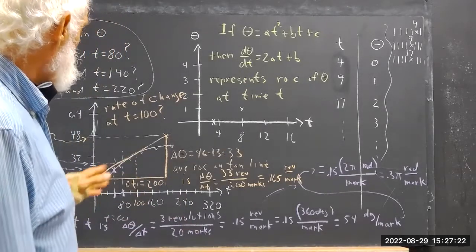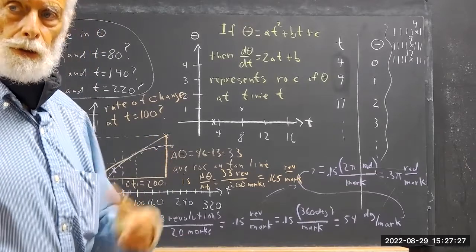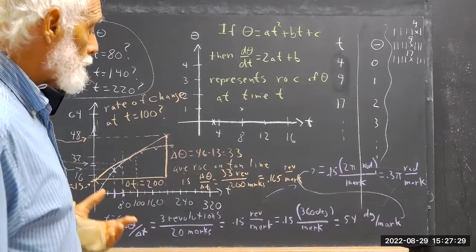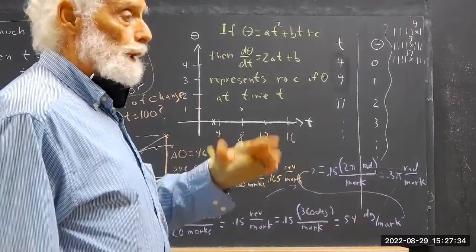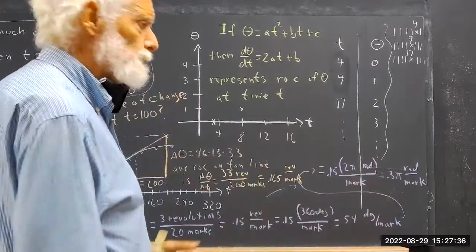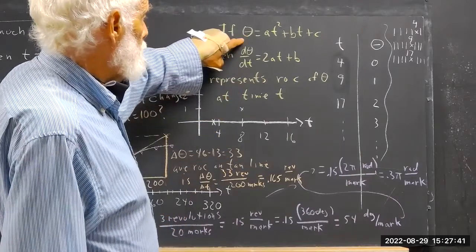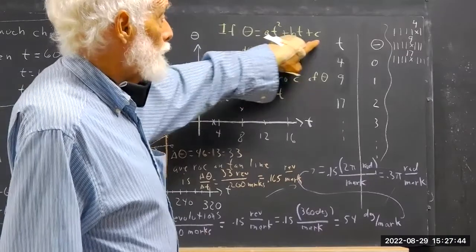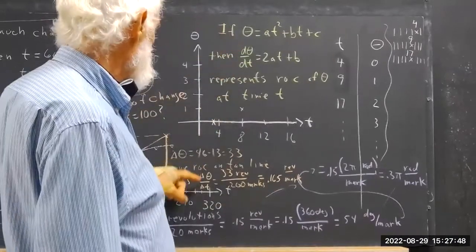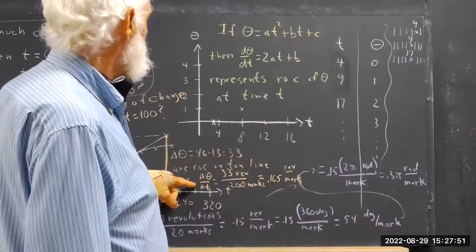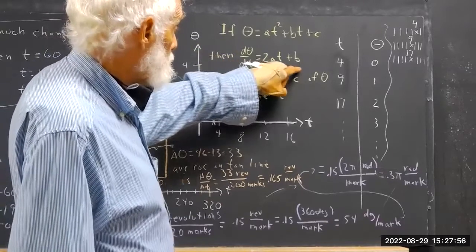It turns out that, to a good approximation, this curve is going to be parabolic. It's going to be a quadratic function. It's not going to be exactly quadratic. We'll work a little bit more on why it isn't. That's mainly because of air resistance, but friction is also a little weird. If theta is given by a quadratic function, then your delta theta over delta t at an instant approaches d theta dt, the derivative, 2at plus b.